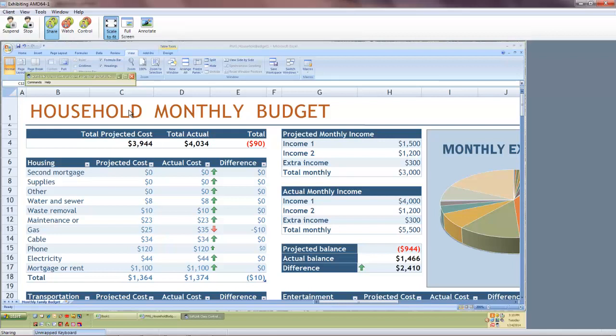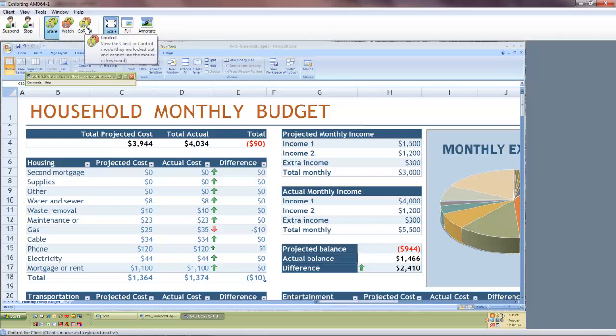So now, I am teaching each one in my class at the same time what steps need to be taken to resolve this particular issue. Rather than going around answering this question individually with each one of my students, I'm able to resolve it with the whole class at one time. I do have my share button selected, which means that both I and the student have control of the keyboard and mouse of this student's workstation.